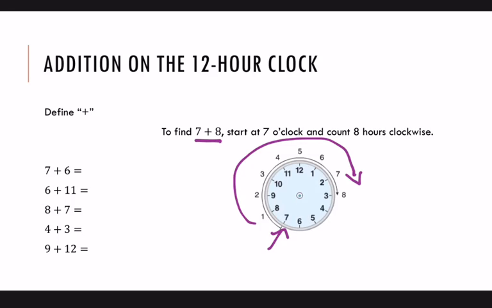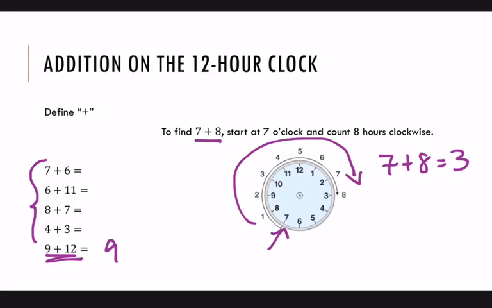All right, so 7 o'clock plus 8 hours is actually 3 o'clock. So we would say that 7 plus 8 is 3. All right, 9 plus 12, for example, right? If it's 9 o'clock and you count 12 hours into the future, then that brings you back to 9 o'clock. It just switches between a.m. and p.m. All right? If you think you have the hang of this, maybe pause the video, try these other 4 examples, and see what you get as an answer.